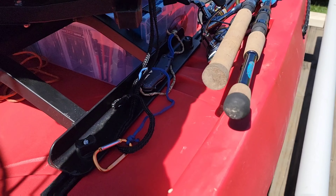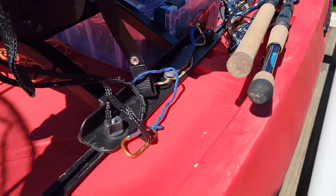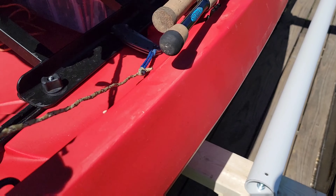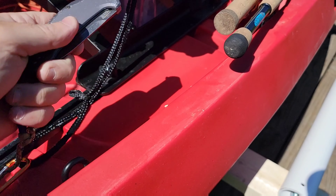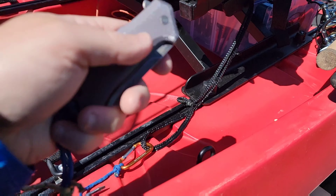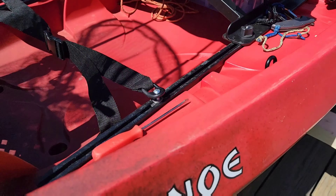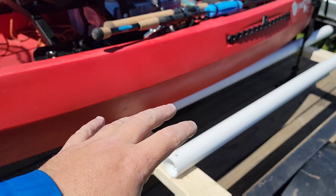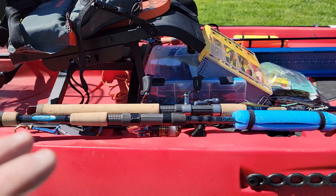As far as the swiveling goes, I've got to be really careful because I do have a few things tied off — like my knife here — so I may have to rethink some of that. But I don't really do a whole lot of turning anyway, so I'm not too concerned. The seat does swivel around. Most important thing on the kayak today is this life jacket — must-have on the kayak.